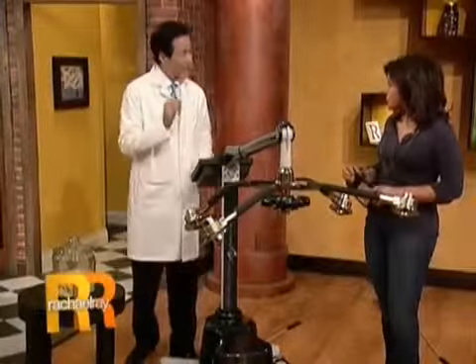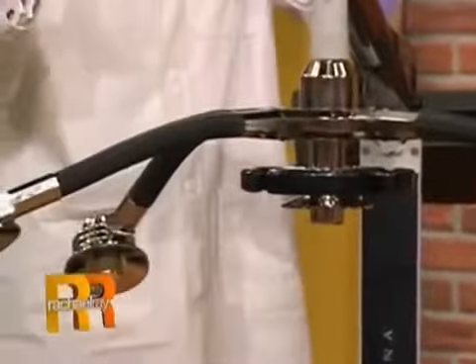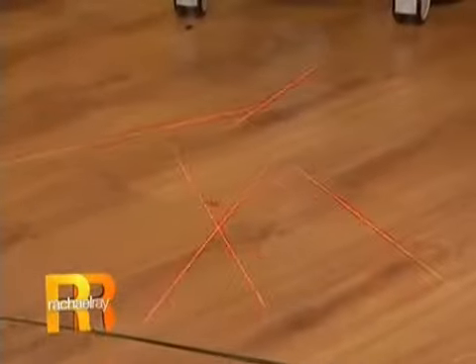Really? You've used this yourself — you really believe it works? Yes. Now you look at this and you say, well, what the heck is this thing? It looks like the tentacles of Dr. Octopus combined with something from the movie Aliens or something, but this is actually a very impressive machine. I'm gonna turn it on here. Wow.